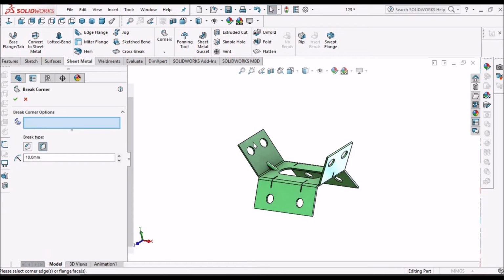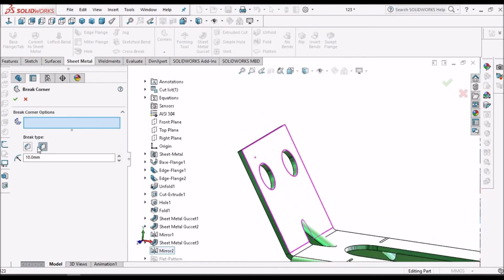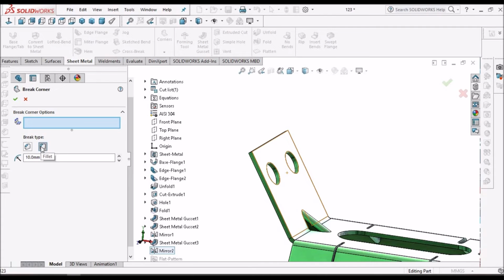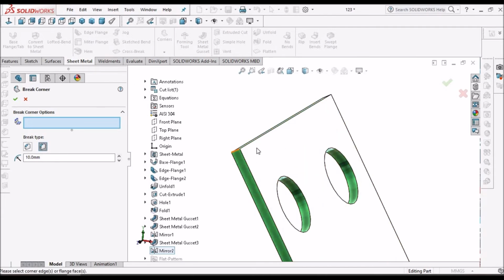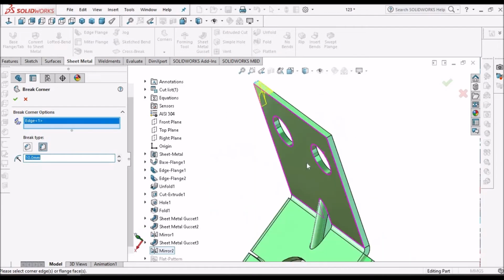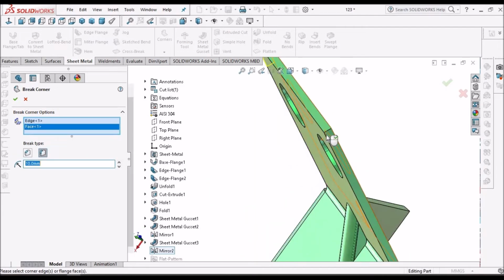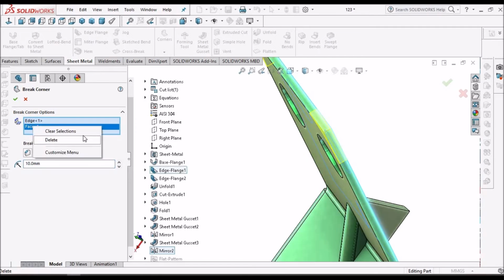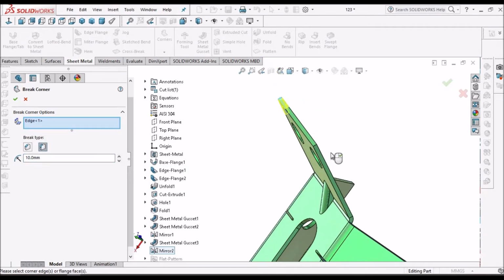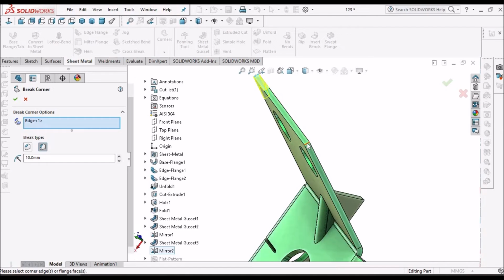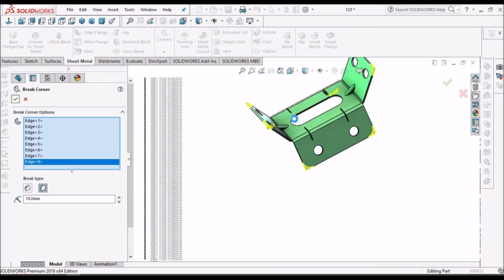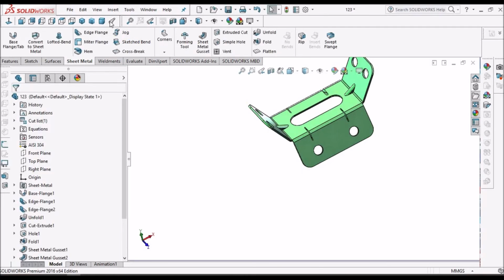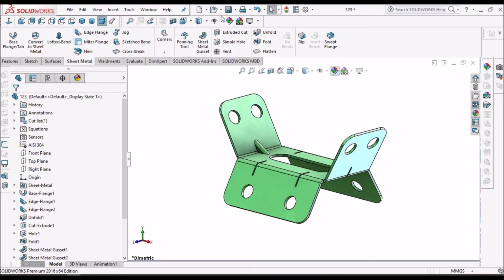For any kind of fillets, we have to go to break corners. So this is the simple bracket.